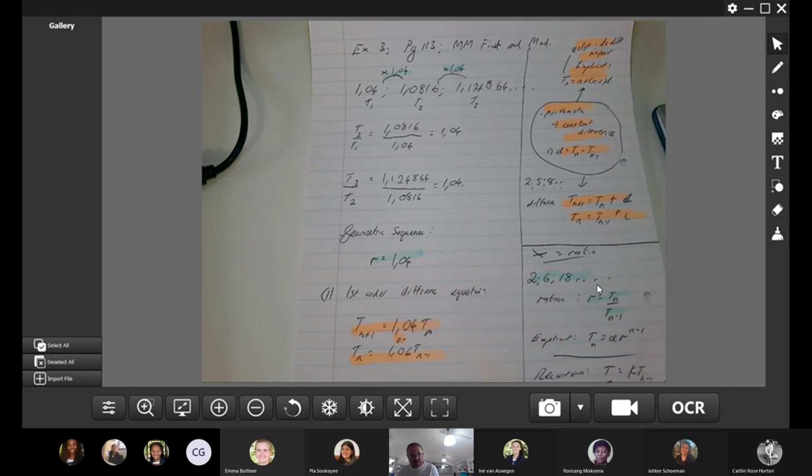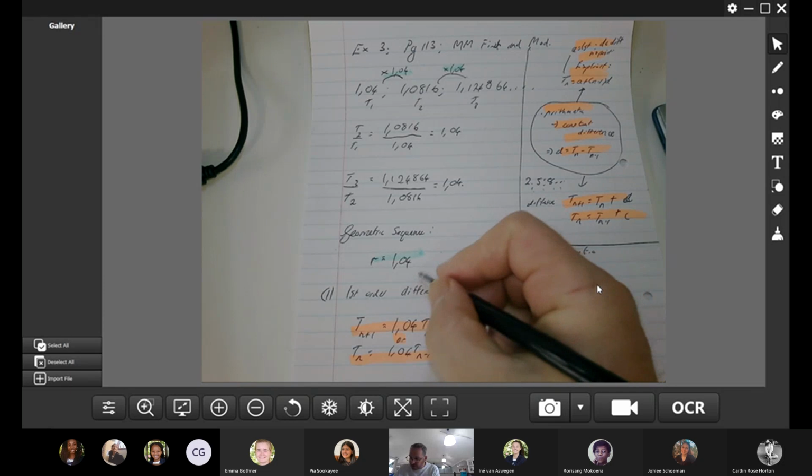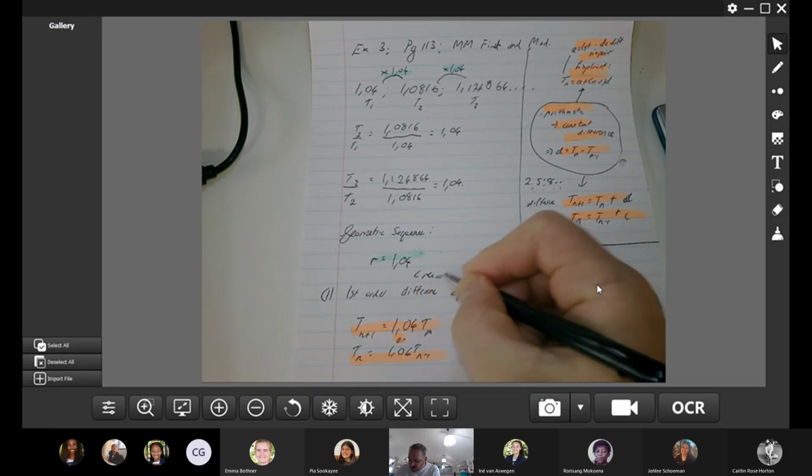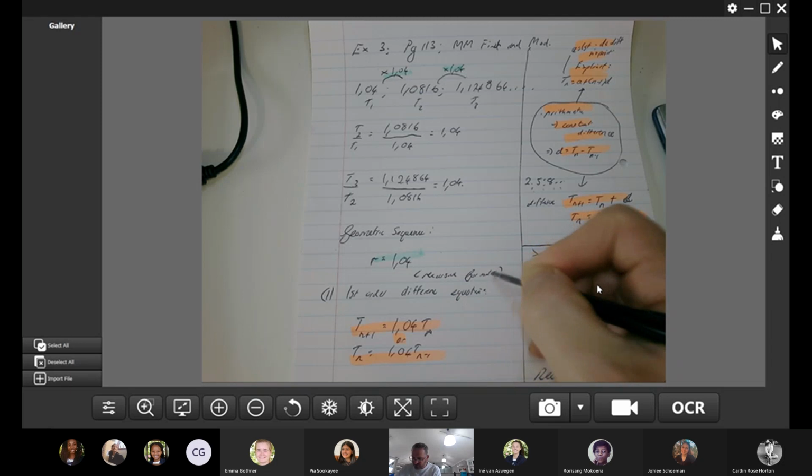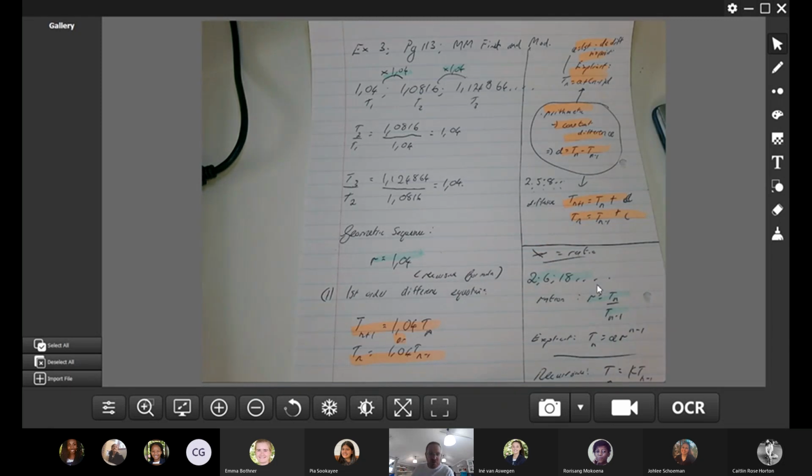Either of those things are saying the same thing. The value of a term is equal to 1.04 times the term before. That's called the first order difference equation. We could also have said to you, find the recursive formula. Same question, you get the same answer. All that a first order difference equation is telling you is that it only depends on one term before, not on two terms before. But you'd lose a mark, why, if you just wrote that?